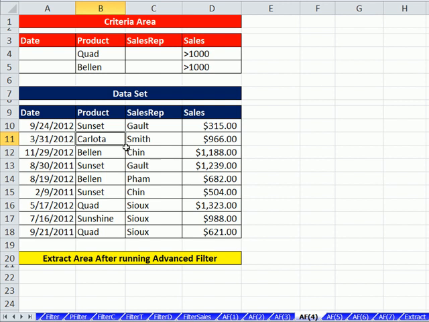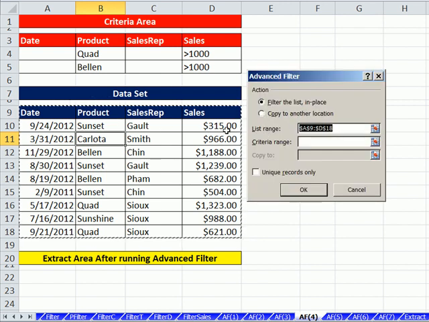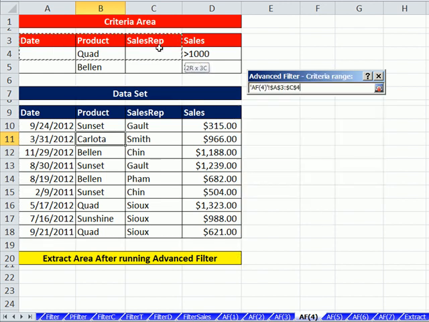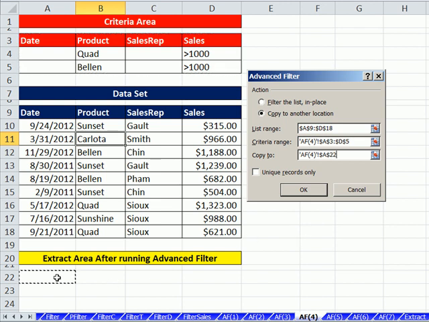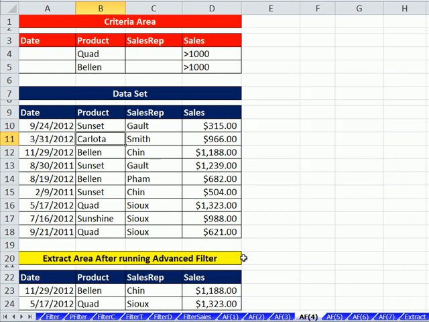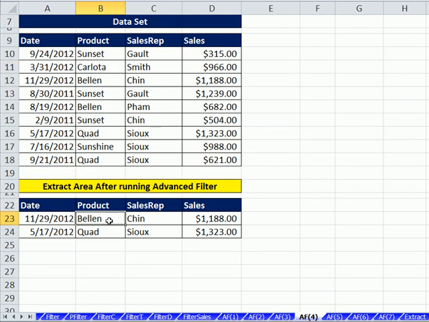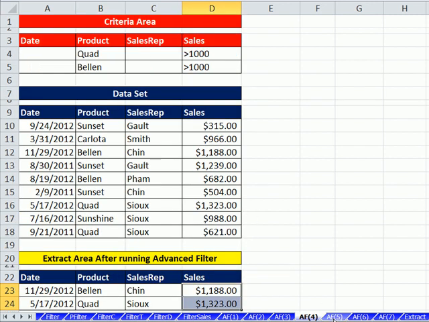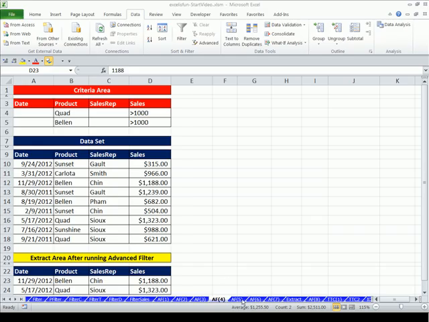I'm going to click in one cell, Alt-AQ. Copy to. Actually, after a while you might get the hang of doing it, so it would be Alt-O, and then Tab, Tab, criteria range, Tab, copy to range, and then it's highlighted already in black, so I can just hit Enter. And there it gives me my OR criteria, and both records are greater than 1,000. And so this starts to give you an idea that you really can build up a bunch of quite complex criteria. Now we're going to talk about between criteria.